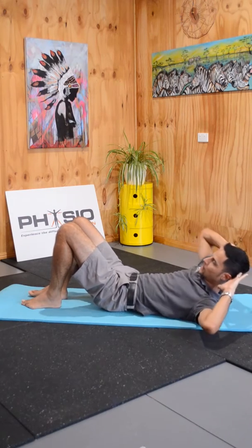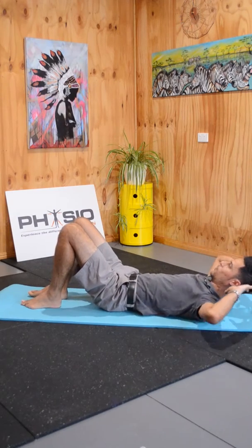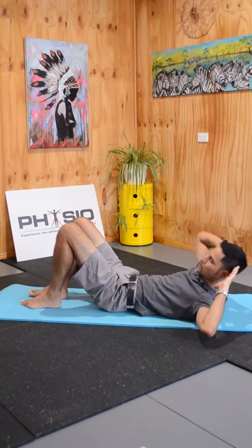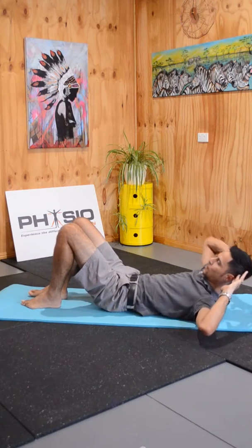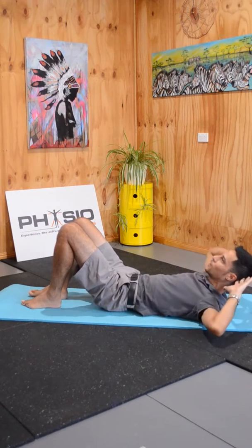To make it a little bit harder, see if you can just keep that slight little arch in that lower back and don't let that move. So that whole bottom section stays nice and stable. Breathing out as you come up, and a small breath in as you lower down. Breathe out, breathing in, breathing out, breathing in.